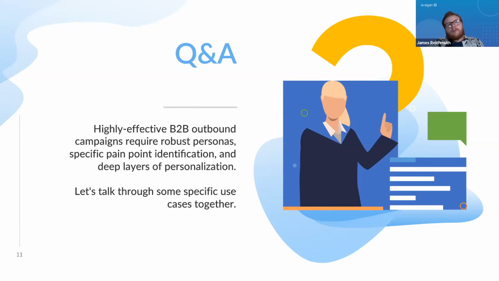Great question. So that's also going to vary on some level depending on the persona that you're going after. With a higher level exec, you might want a little bit more time between touch points, whereas with somebody that's more on the front line, that's going to be a little bit more responsive, a little bit more active in the day to day, you can space those out a little bit shorter. On average, I think it is between a day and 2 days between steps on most of our sequences. But that obviously varies depending on the use case.